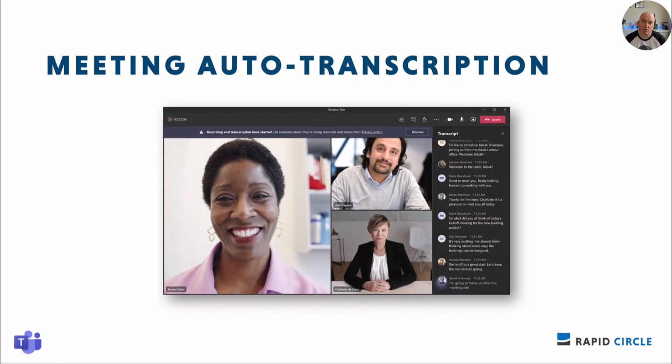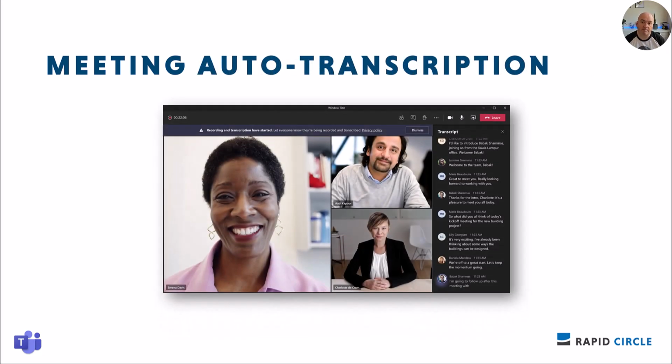Now, also, more on the topic of transcription. As you can currently set meetings to automatically start recording once they begin, soon the transcription will also automatically begin for those meetings that are set to automatically record. Right now, transcription doesn't. So this now will, and is rolling out late August to mid-September.